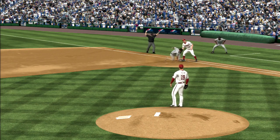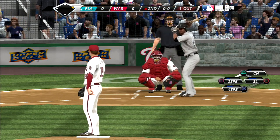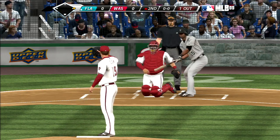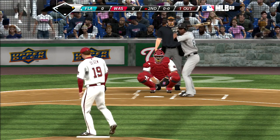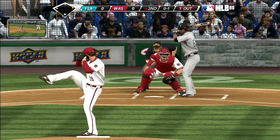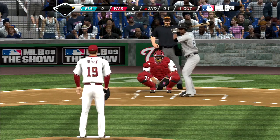Now a throw over to first, and the runner back safely. Let's go, Nationals! On the corner at the knees, 0-1. And he could get that average up over 300 if he could come through with a base hit right here. Just the second inning, but already 37 pitches to this point. Watches a called strike at the knees. No balls and 2 strikes. What are you waiting for, amigo?